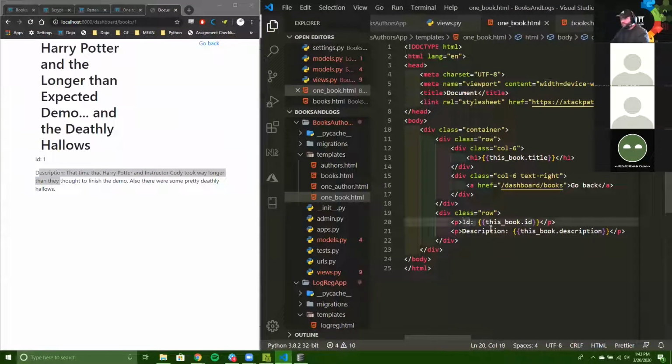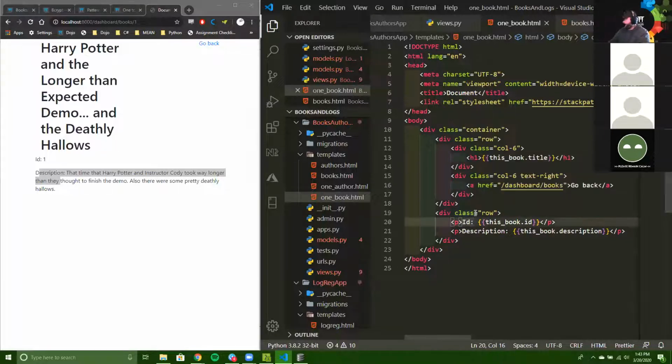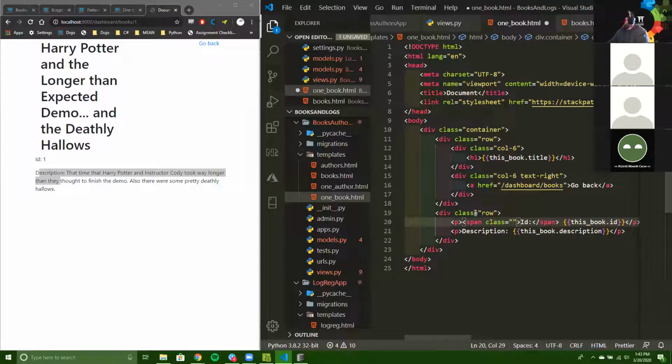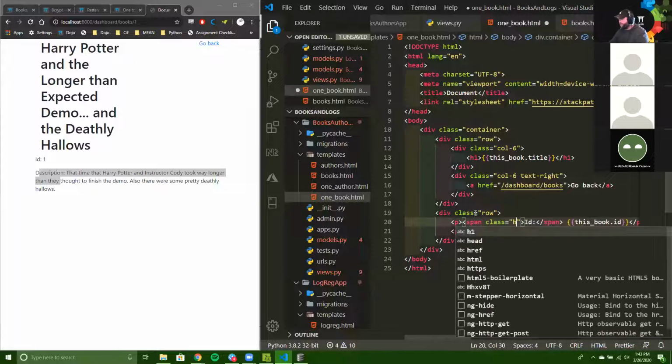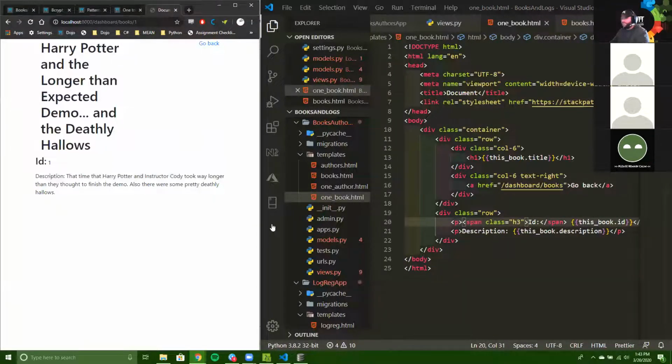I'm gonna put this in a span tag. One of the other cool things about Bootstrap is that Bootstrap lets us apply header styling to other text things. So I'm going to say this is an H3. So I get this ID as 1.